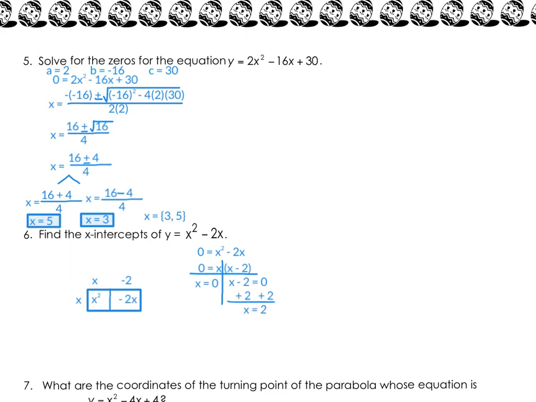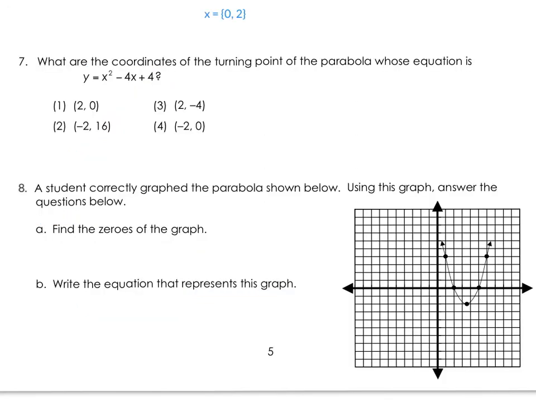And then I get my answer, x equals 2. On the left side, x equals 0. When I set that one equal to 0, I was solving for it as well, since it's already equal to 0. So those are my two answers, which again, you can either just circle or write in set notation.